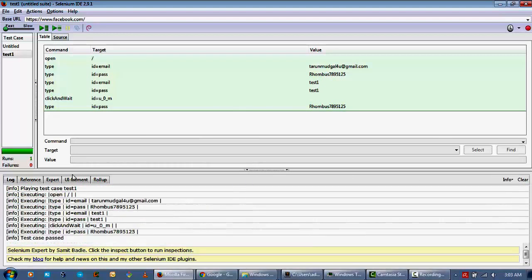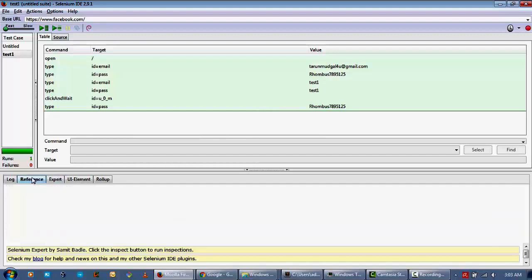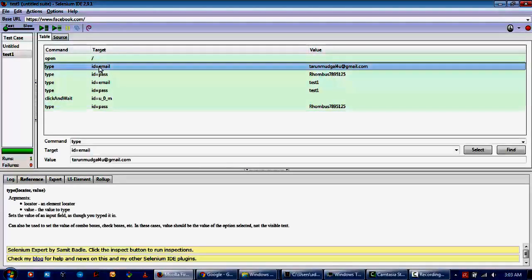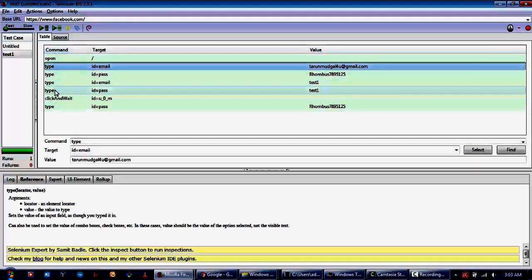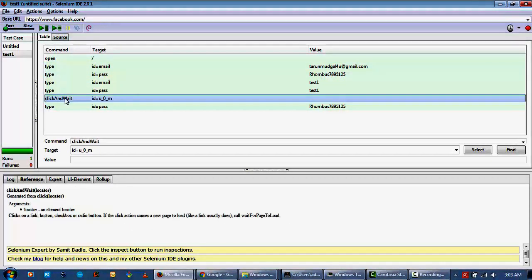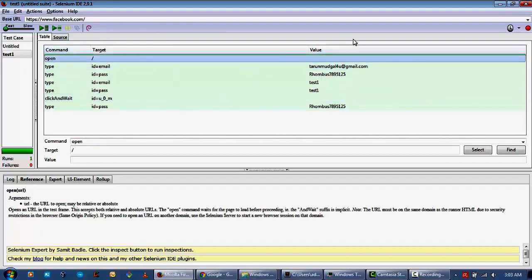These will tell you whatever operations got executed. This reference tab would help you to understand the commands that got executed. You can see the definition of each and every command that you encounter here in the editor pane. So to briefly cover these three tabs that we are seeing in this editor window.